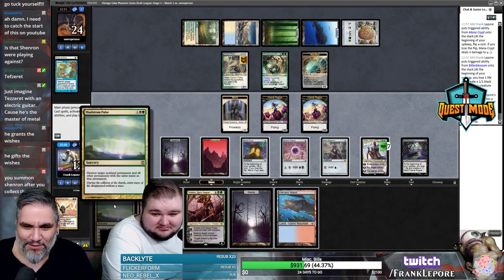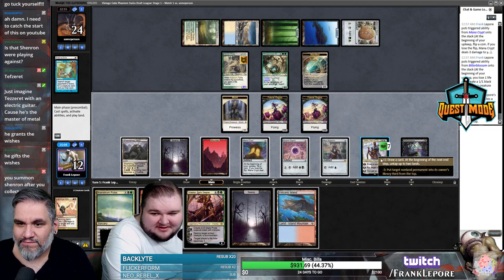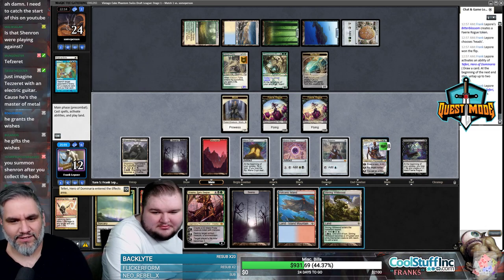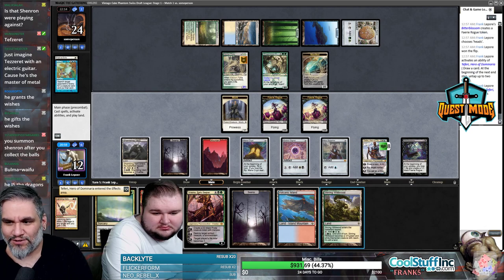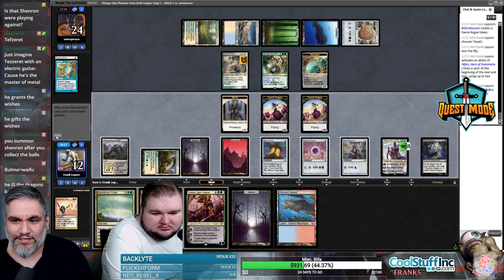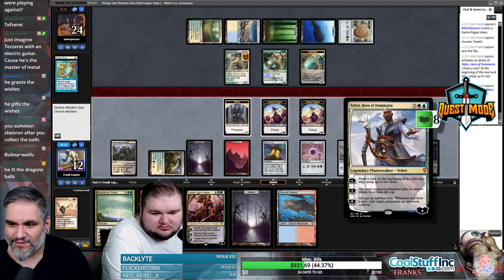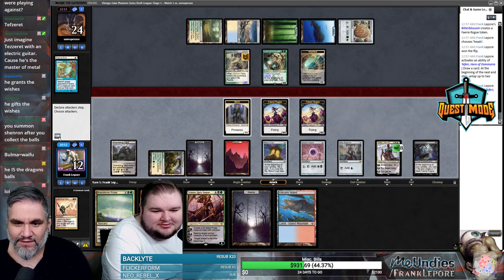Wanted a green land. We have 3 green cards in hand. Come on. Maybe we should be playing Forest. Jeez. Wow, that is rude. I mean, we're actually still fine. We can ultimate Tezzeret next turn, but it's not very great because we can't draw cards. Bulma equals waifu. Wow.